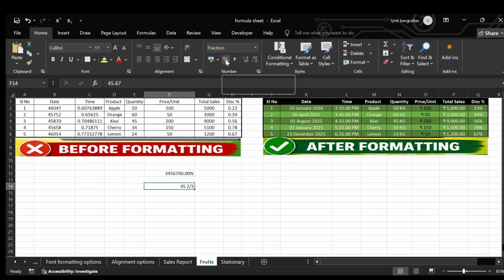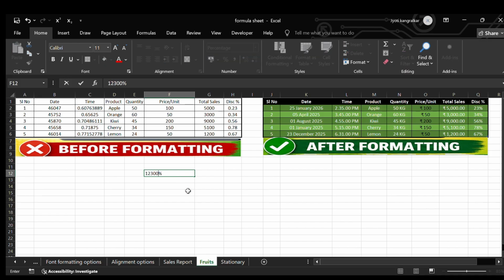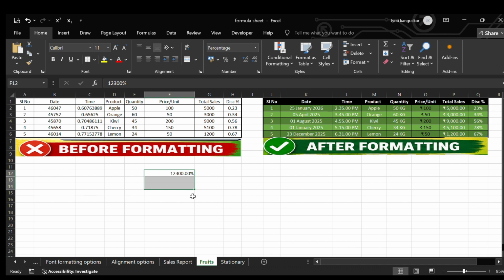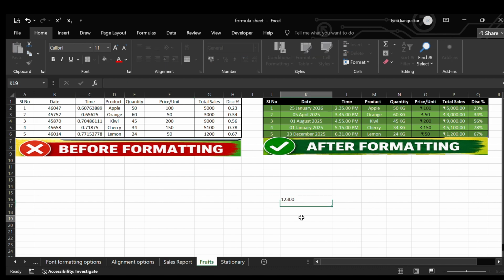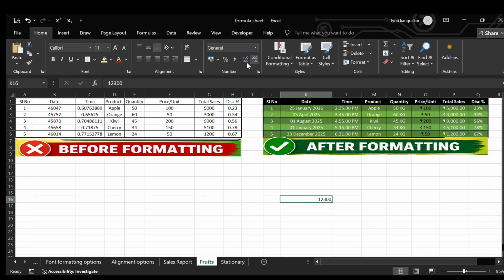Accounting format, percentage, again comma. For example, I will type 12,300. So I want to divide by comma. We can use it here. Again, beside that, increase decimal, decrease decimal.